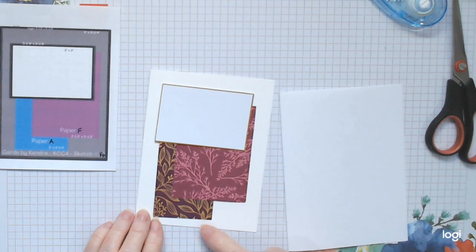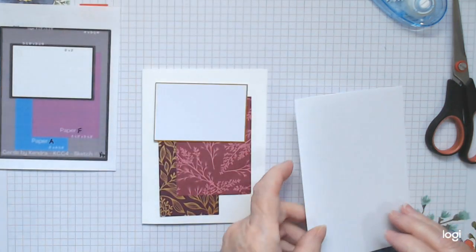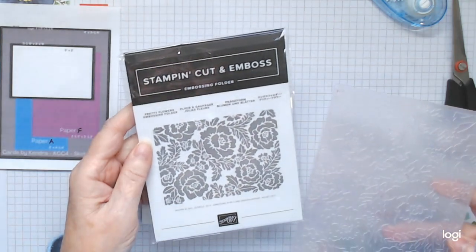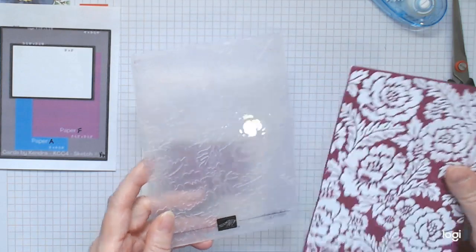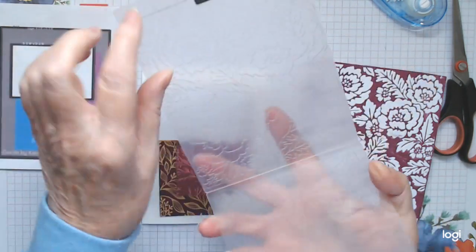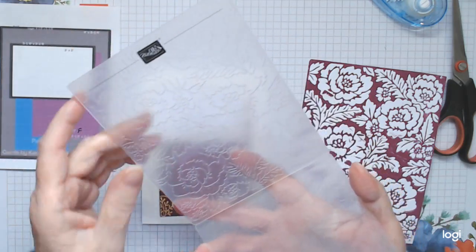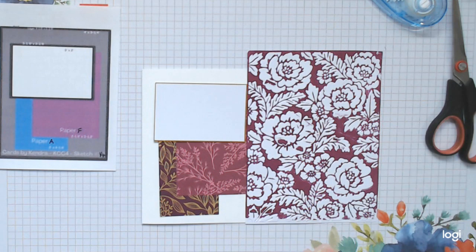Yeah. So I wanted something for the background. Didn't want to just leave it plain. So I have used this lovely stamp and cut and emboss called Pretty Flowers Embossing Folder. I have inked it up on the inside. You can still see I need to give it a good wash. So on the side that has the wee black logo, put your ink there. I've used rich raspberry and just run it across it, pop my paper in, and this is what I come out with, just a big sheet of decorated paper.